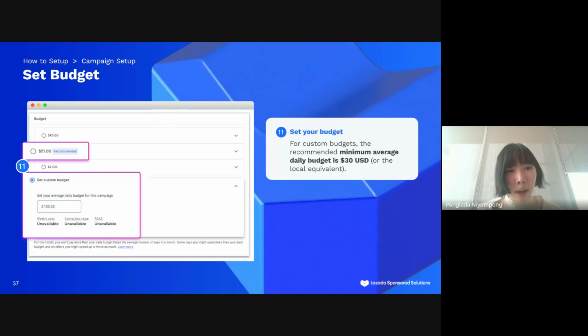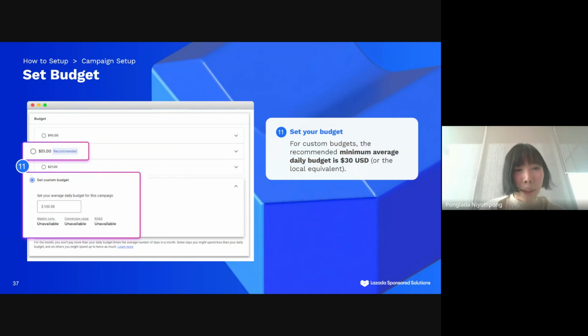The last one of the campaign setup that I want to highlight is about the budget, because this is also one key thing that we see in campaigns that might not perform as well as the campaign owner expects: setting the campaign budget too low, especially when you are just launching a new account. This can really limit the learning and optimization process.